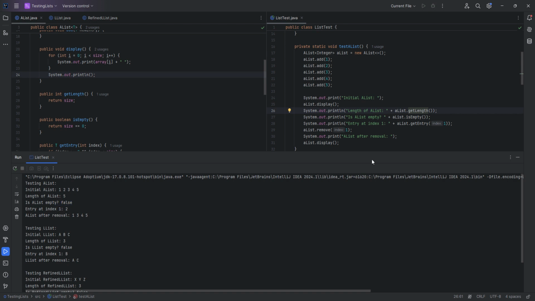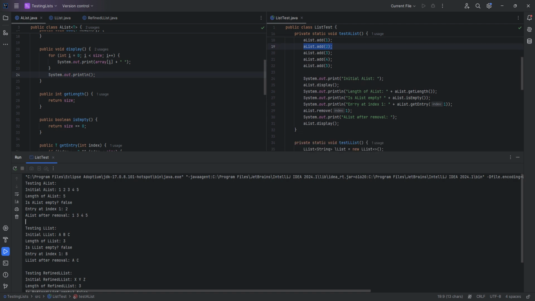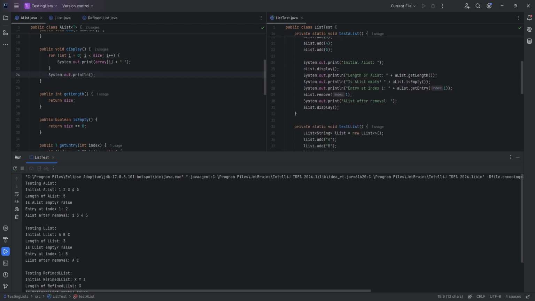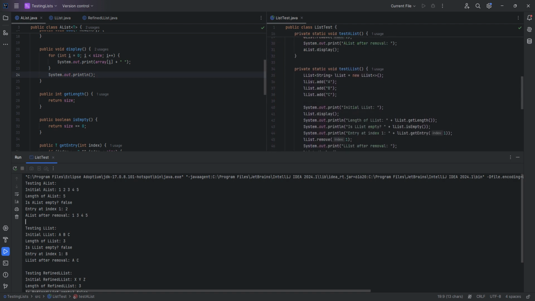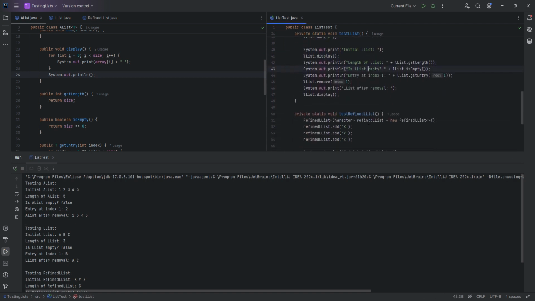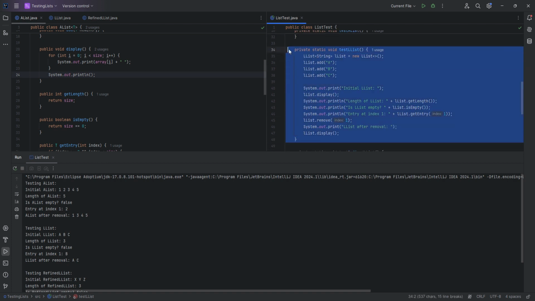A-list length. Is A-list empty? A-list is not empty, so it prints out false. We removed the index 1, so it removes the 2 here. And A-list after removal just becomes 1, 3, 4, and 5.